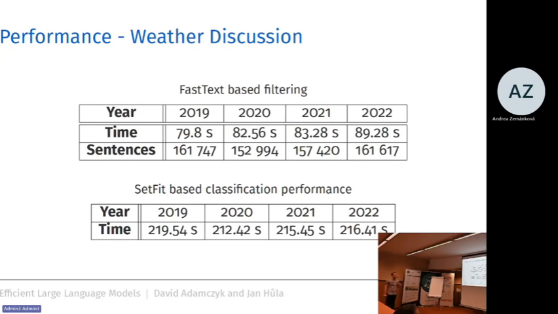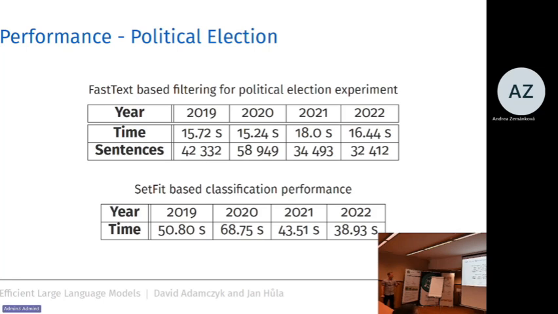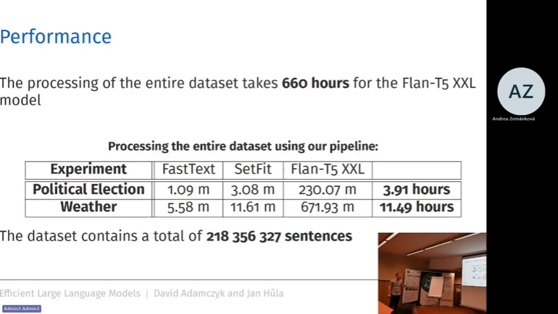So now you can see the sentence filtration for the discussion about the weather. Here you can see the number of sentences, and here you can see the time for the years. It is also the same table for the different experiment. And now I will show you the performance.